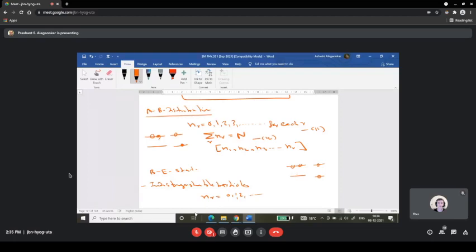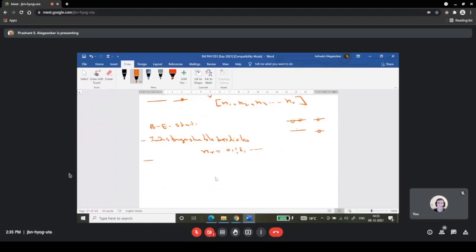But in case of Fermi-Dirac statistics, what is going to happen? What we have seen last time is that we will not have any combination. So in that case, we'll have only two possible combinations. One, because one will be up and down, cancelling to 0. One will be up and up, contributing to 1.